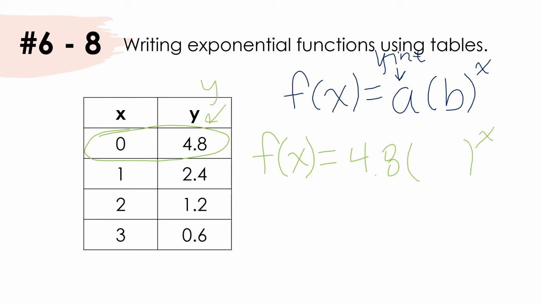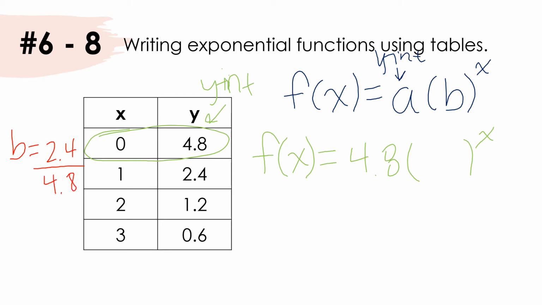So there's the y-intercept, always when x equals 0. To find our base, you're trying to figure out what number are you multiplying by. What is the pattern to get from 4.8 to 2.4 to 1.2 to 0.6? And for some of you, you can look at that and it's very easy for you to tell what it is. If it's not, that's okay. To get the base, you can take any number, any y value in your table, so I'm going to use 2.4, and you can divide it by the value in front of it, so 4.8.